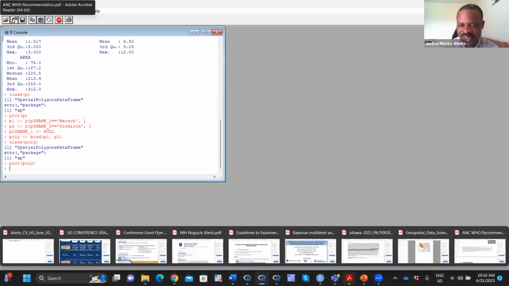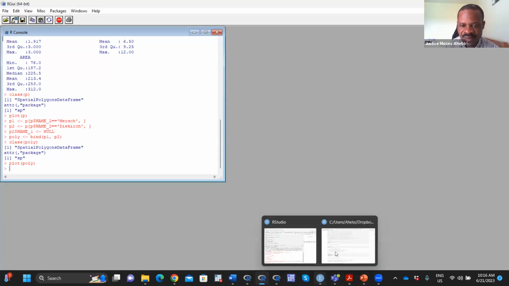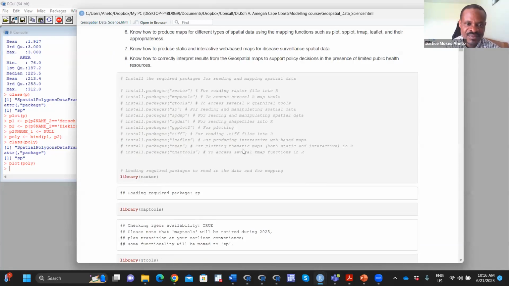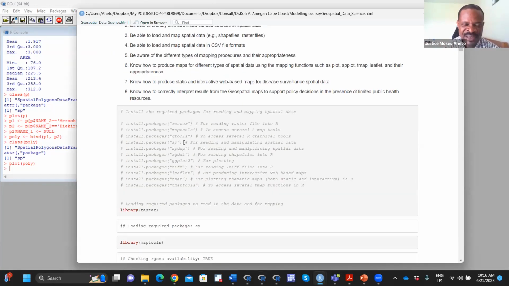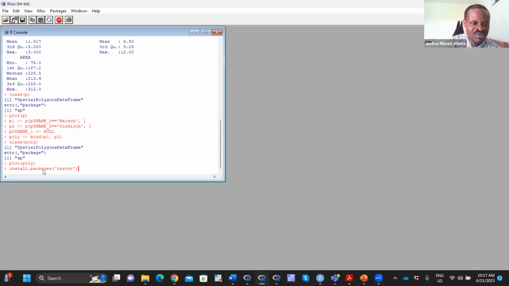What I'm saying is that I already asked, because the tools we'll be using for this particular session depend on some statistical packages like raster, maptools, gtools, and so on. I already asked you to install these at an early stage, before the workshop. But in case someone did not install them at this time, all you need to do is to copy this part from the material that is shared with you already, and then put that in our working session.